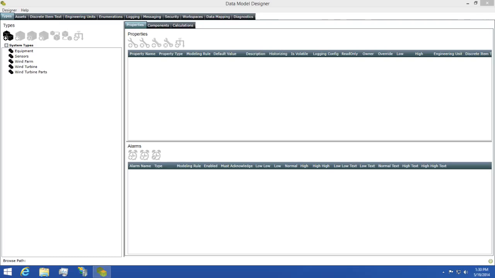But before we do that, we need to talk about where they're created and why. Alarms are defined at a type level, and since Status Enterprise as a whole is very focused on types and their reusability, it only makes sense that alarming follows suit.